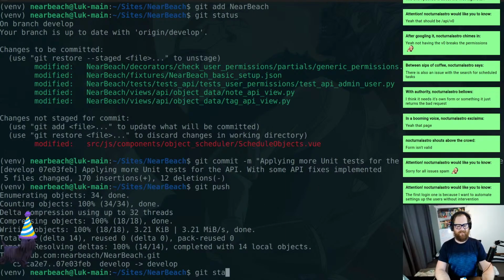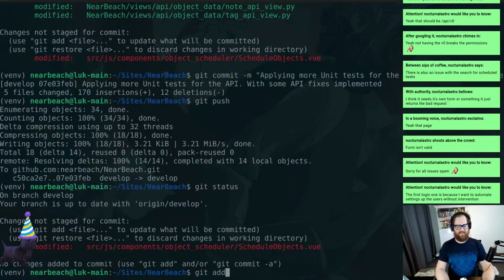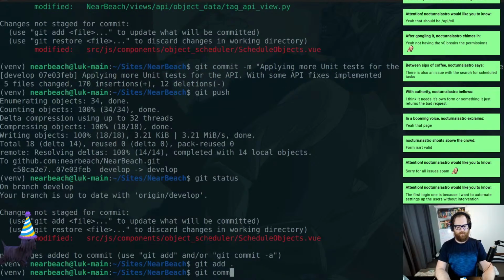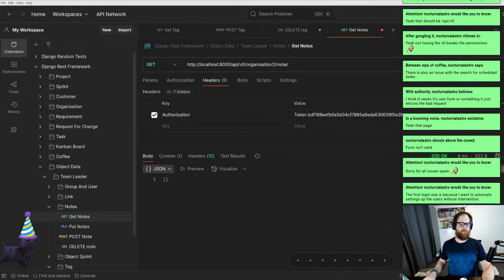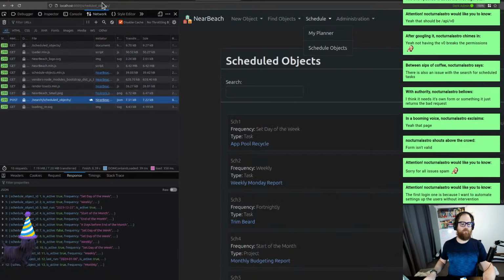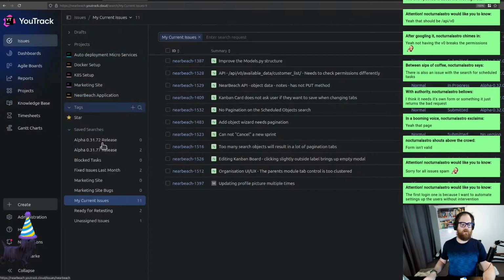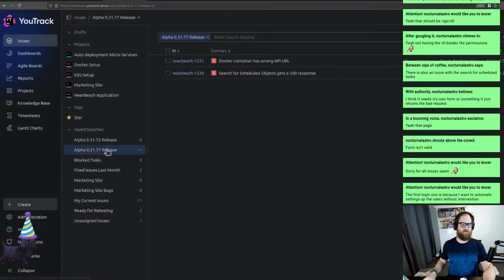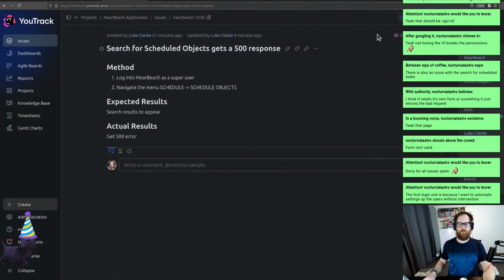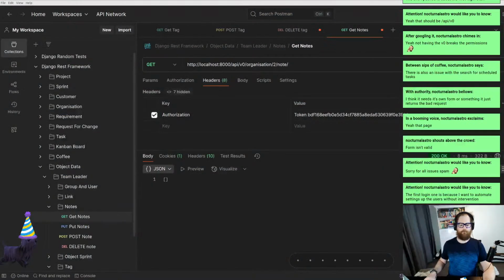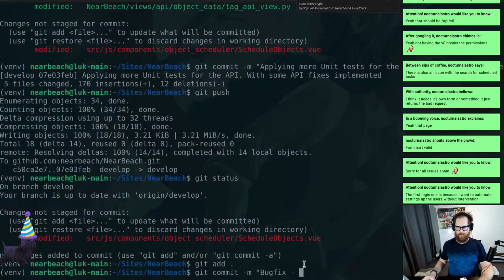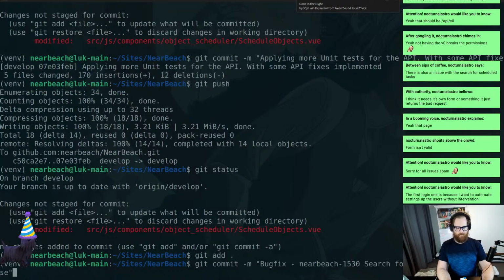I'm confused. Alright, git add, git commit bug fix. And we're going to go over into our bugs. We're going to go into our 77s. We're going to go, this one was fixed for this particular issue. So we're going to copy that. We're going to paste that.